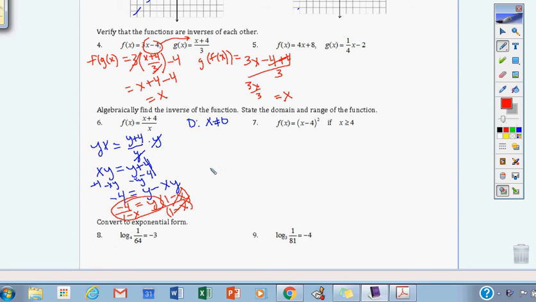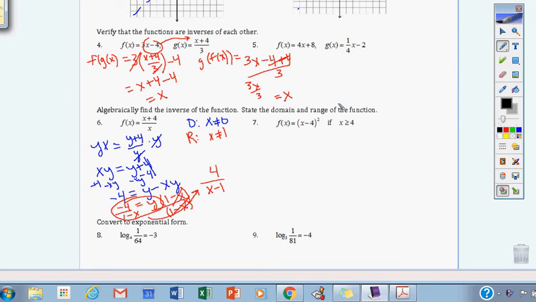Now remember, that's the exact same thing as positive 4 all over x minus 1. These two are identical to each other because you change the sign. And some people might have that if they did this problem a tad bit differently, but it's okay, it's the same. Either way, the range of this function is the same as the domain of this inverse. So we have x cannot be 1. Okay? Interval notation is obviously a little bit different.